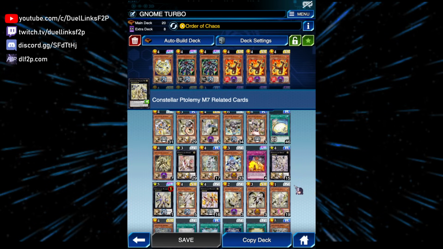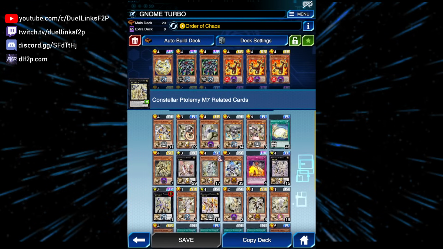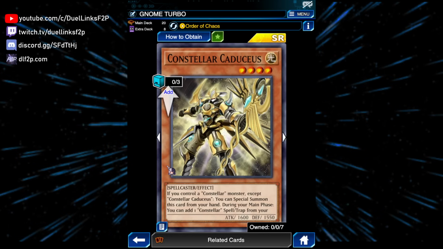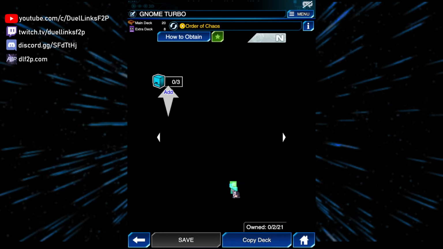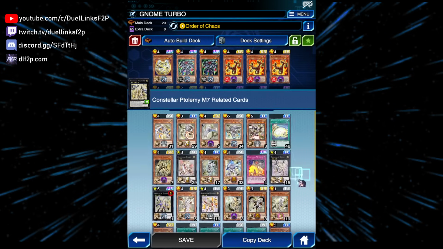1-card Concealer combo. So instead of grabbing other Concealer spell traps using the super rare, you can always grab the level increasing spell, this one, and increase both of your monsters on your field to level 6, and then you can make Beatrice, and then Beatrice can send Gnome during your opponent's turn, or during your own turn actually. You can do it either way, depending on what your opponent has in their deck.